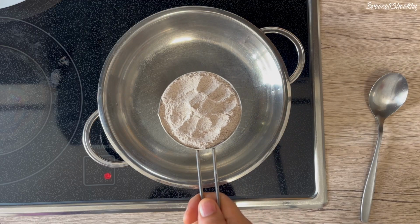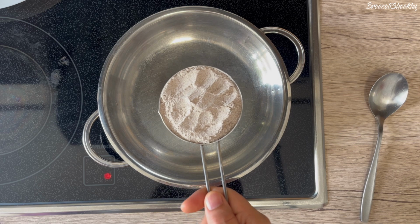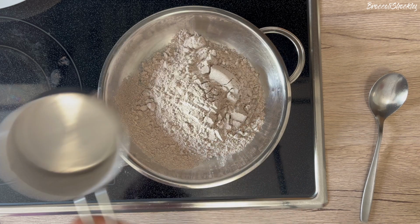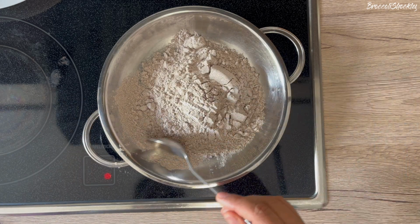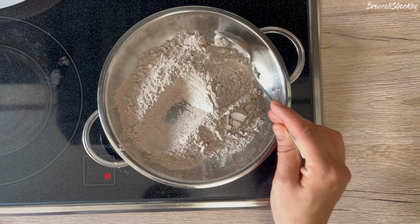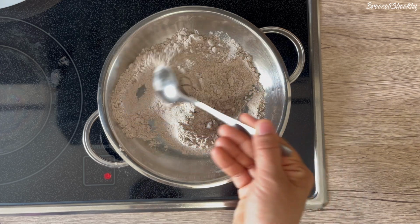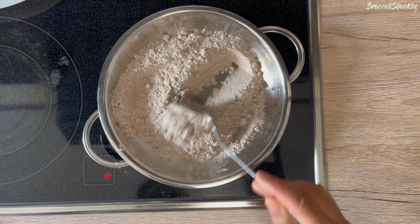The next ingredient is ragi flour. Here I have 1 cup sprouted ragi flour. In grams, it is approximately 140 grams of flour. Dry roast it for about 2 to 3 minutes on medium heat. This will help to remove the raw taste from the cookies.